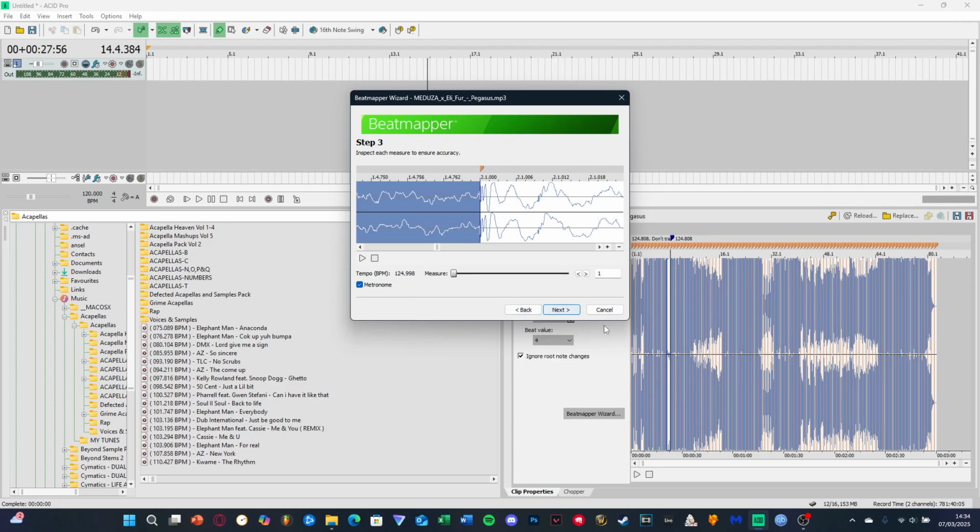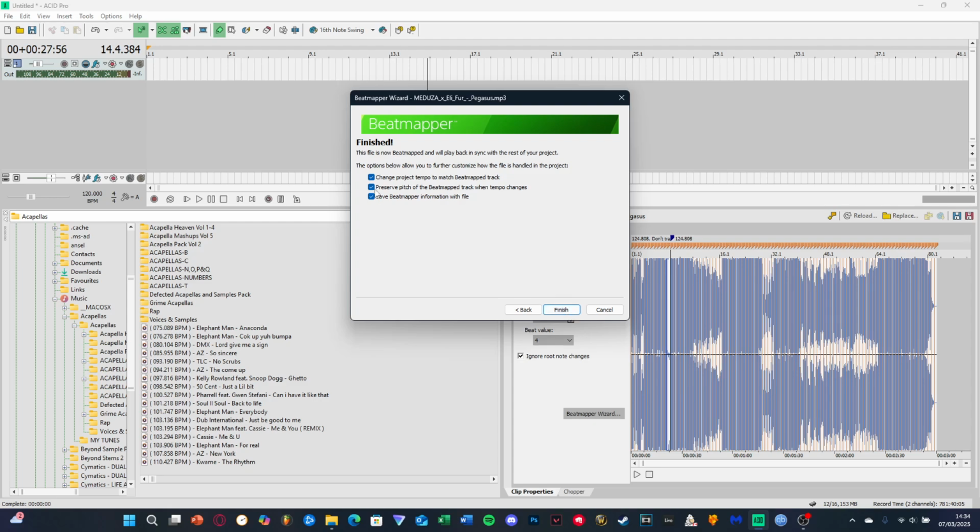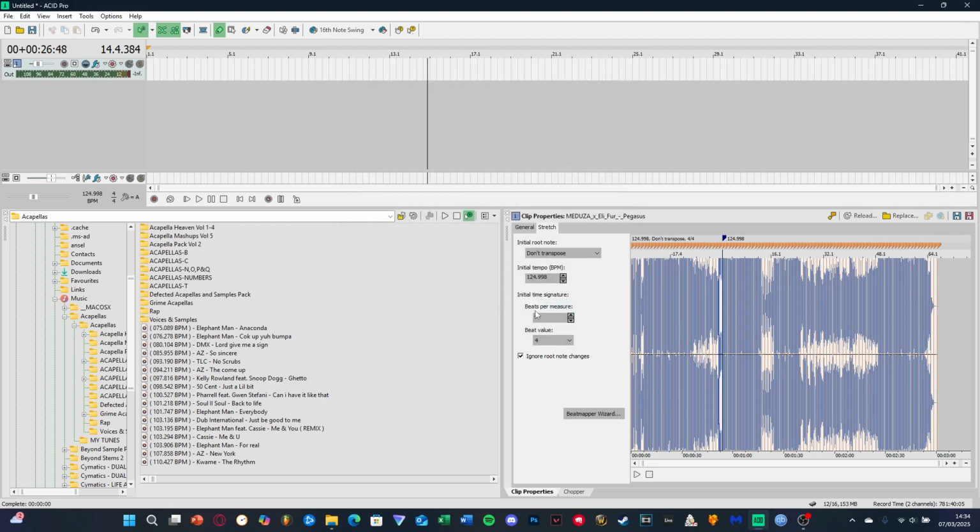So as close as you can, press next, and make sure all 3 of these boxes are ticked. And then it'll say that's the initial tempo. You need to change this to 125 to get it perfect. And then this is the track's tempo. So this is the original's BPM, and this is the whole track's tempo. So you need to change this to 125 as well.